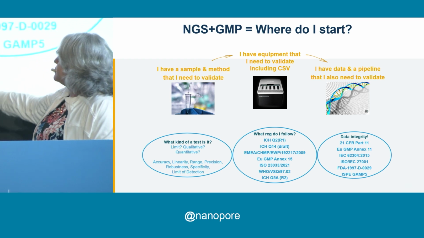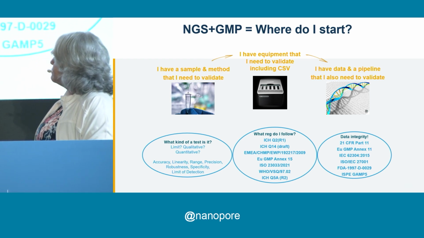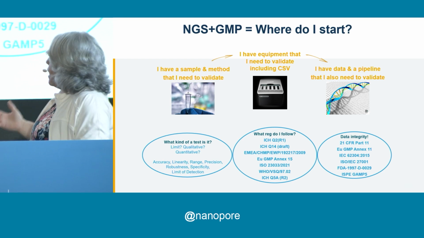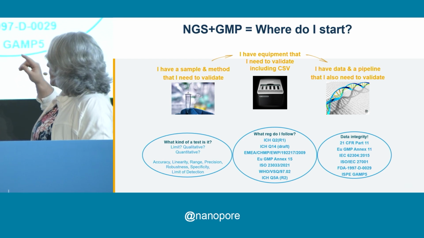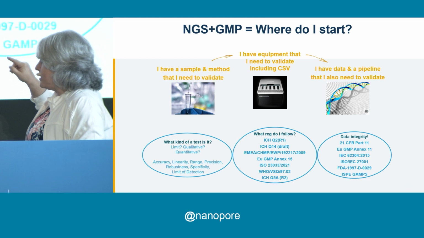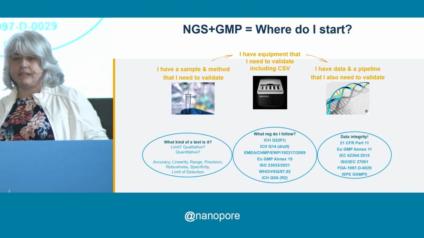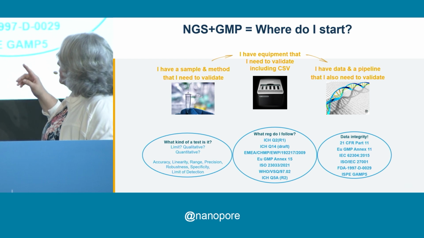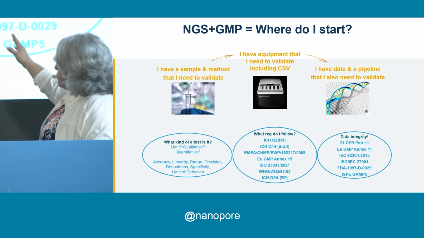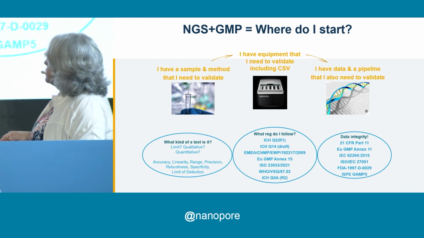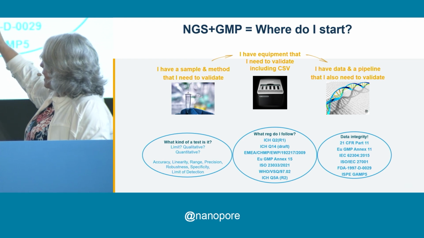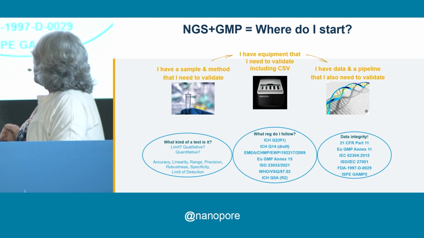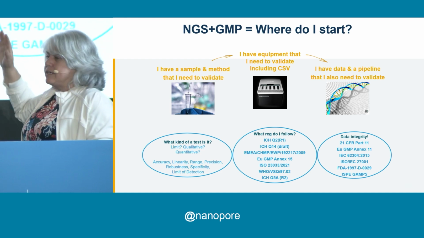Then, of course, you have to understand what regulatory requirements you need to follow. The ICH Q2 is probably one of the master documents. There's another new chapter. The EFPIA has just put out how to validate sequencing assays. It's in draft right now, or it may have just recently been issued. You have the ICH Q14, another iteration of ICH Q2. We have all the European documents. We have your Annex 15s from Europe. You have your ISO requirements. You have your WHO requirements. It just goes crazy like this.